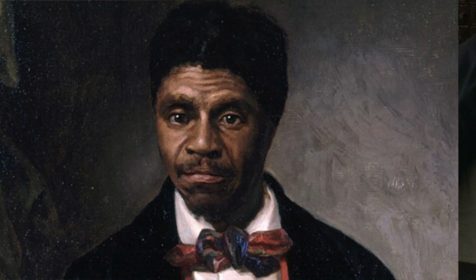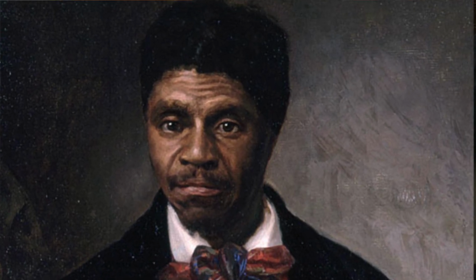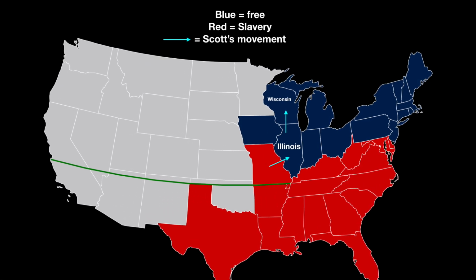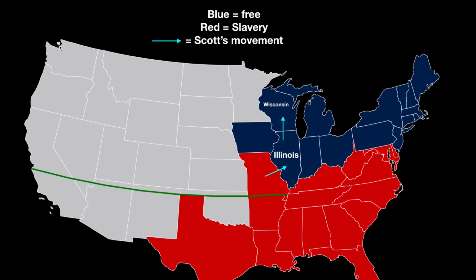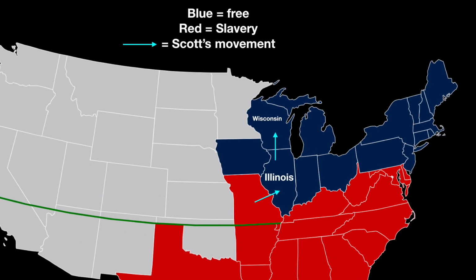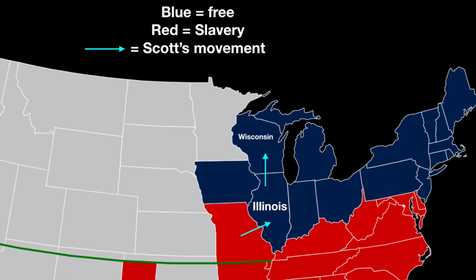In March 1857, the Supreme Court announced one of its most controversial decisions in the case of Dred Scott versus Sanford. Dred Scott was a slave who had been moved by his owner from the state of Missouri to Illinois, a free state, and then from Illinois to the Wisconsin Territory. Wisconsin was a free territory due to the Missouri Compromise. Scott would eventually sue for his freedom, claiming that because he had been moved into a free state and then later a territory, he should be given his freedom.